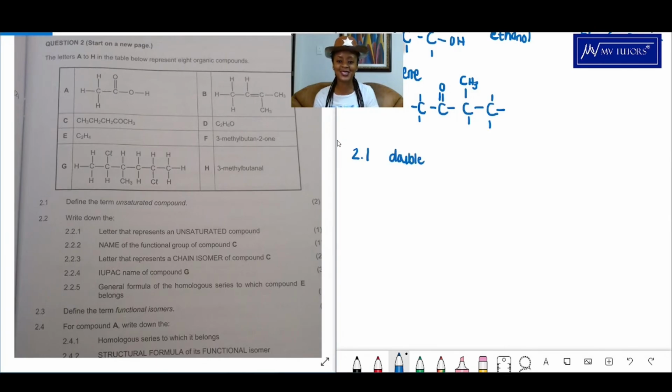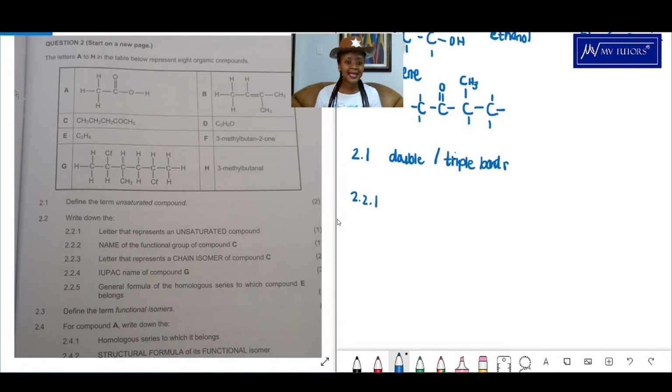Okay, I've been talking, so you know. Basically, if it is unsaturated, it means that it can be broken down. You can add more to it. That is why with saturated compounds, you can't have addition reactions, only elimination and substitution. But with unsaturated, you can definitely add on. All right.